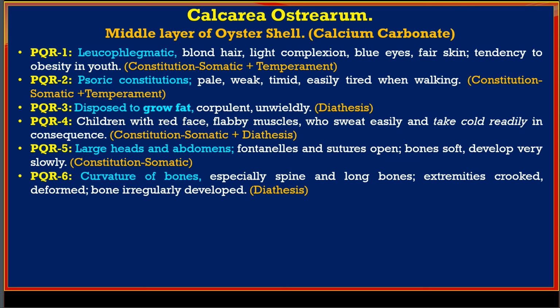And the long bones like tibia, fibula, femur, all these bones in the extremities, or even radius and ulna, will bend if you put pressure upon them. So they are deformed bones, which you will especially see in children during the developmental course.